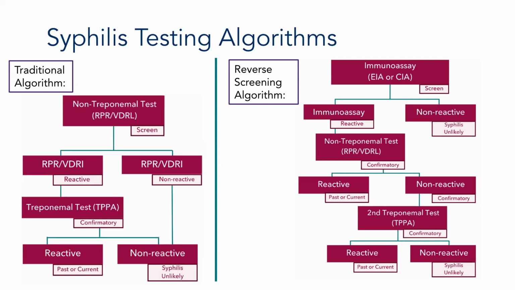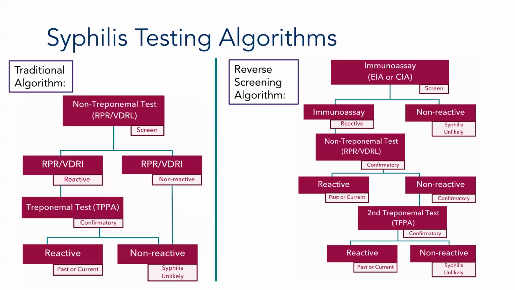And then you need to really do a good clinical history and physical exam to try to help determine whether this is a current or previous infection, and if it's a previous infection, whether the individual was appropriately treated previously, or do you need to maybe restart that treatment? So that's the traditional screening algorithm, begins with the RPR, which is a non-TREP test, and then goes to a TREP test, commonly the TPPA for the traditional algorithm.